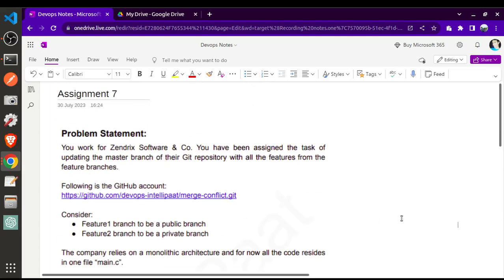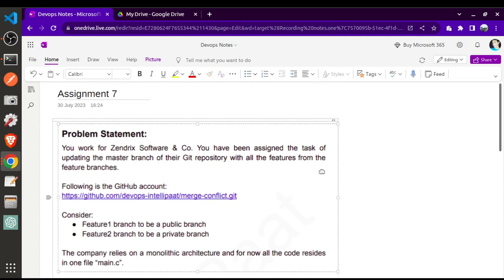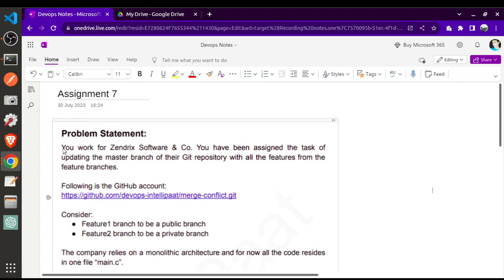So this is the assignment that we have to do. Let me explain this statement a little bit. It is given here you work for Zentrix Software, which is the name of the company for which we are working. We have to do the updation on the master branch of the Git repository.